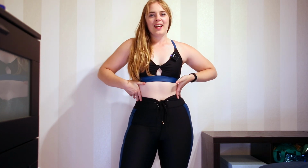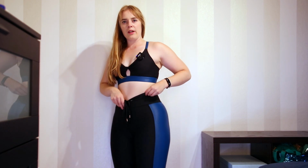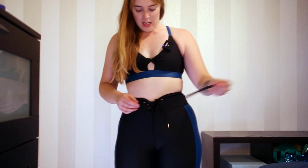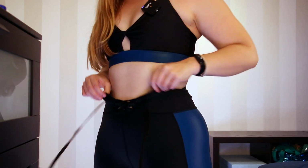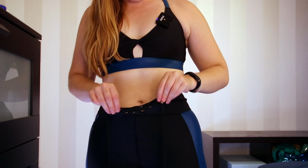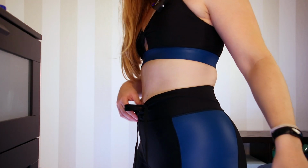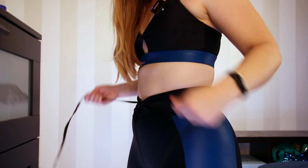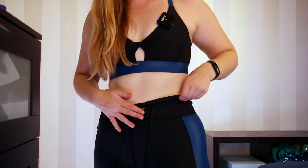Alright, here we have these fun leggings. I don't know if I mentioned it, but when I saw them in the pictures at first, I was like, this is weird. But now that I have them on, I think the waist looks snatched. So, you know, I can't complain about this. I do have a little bit of extra space in the crotch area, and for sure here in the back of the waistband. Thanks to the tying feature, you can adjust it a little bit more, but not too much. There's a little bit more space if I don't tie it as tight as possible. So I feel like that's a great option for when you have a smaller waist.